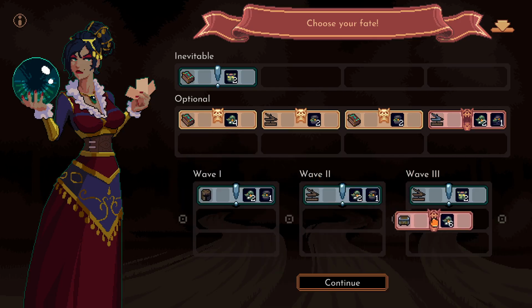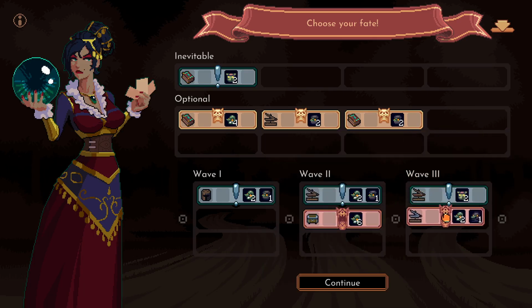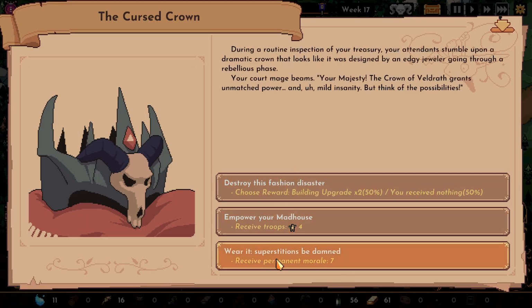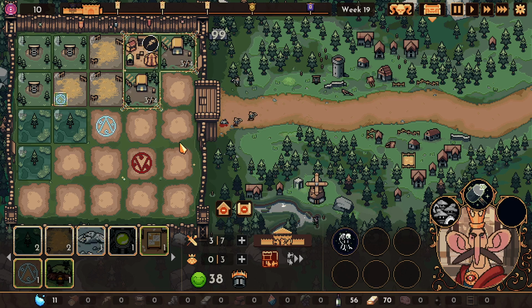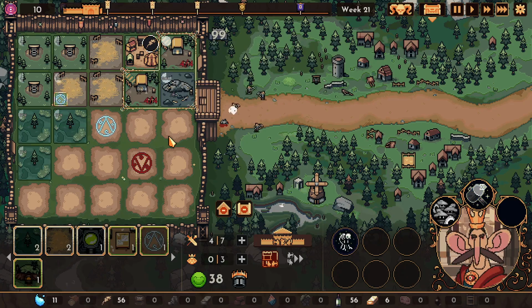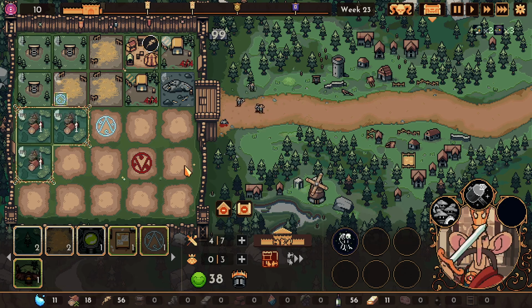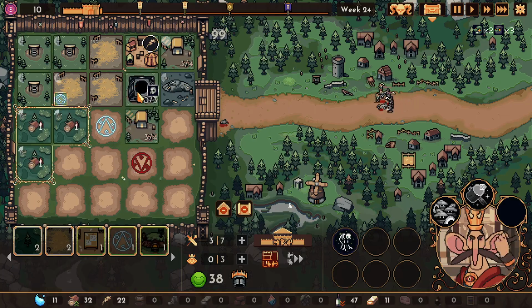An artifact is really good. We'll not put those alongside the wall busters. Put this on the wall busters because they're a bit easier to deal with. And I'd like some more basic production. That looks good to me. The Cursed Crown will get some permanent morale. Right. Okay, we've got maxed out units. Bone pit. We need some wood. Back down there.